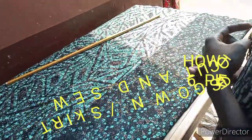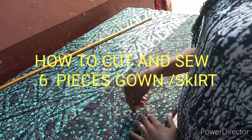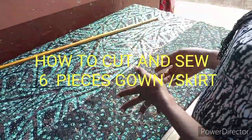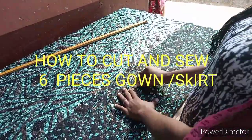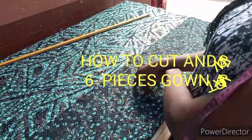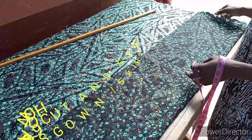For you to cut a 6 pieces gown, the measurements required: you need the length of your gown. The length of the gown we are working on is 58. You minus the half length from the normal length. You need your full length, which is the full gown measurement. You need your waist measurements. You need your hip measurements. So the full length of this gown is 58 and the half length is 16. We minus 16 from 58, which gives us 42. Plus the half inch we are going to use to join this, we can make it 58.5.